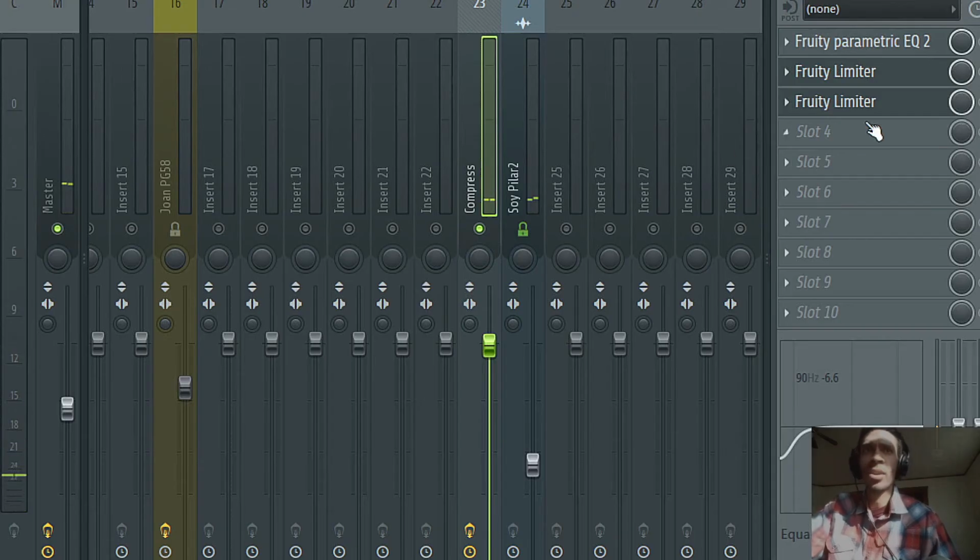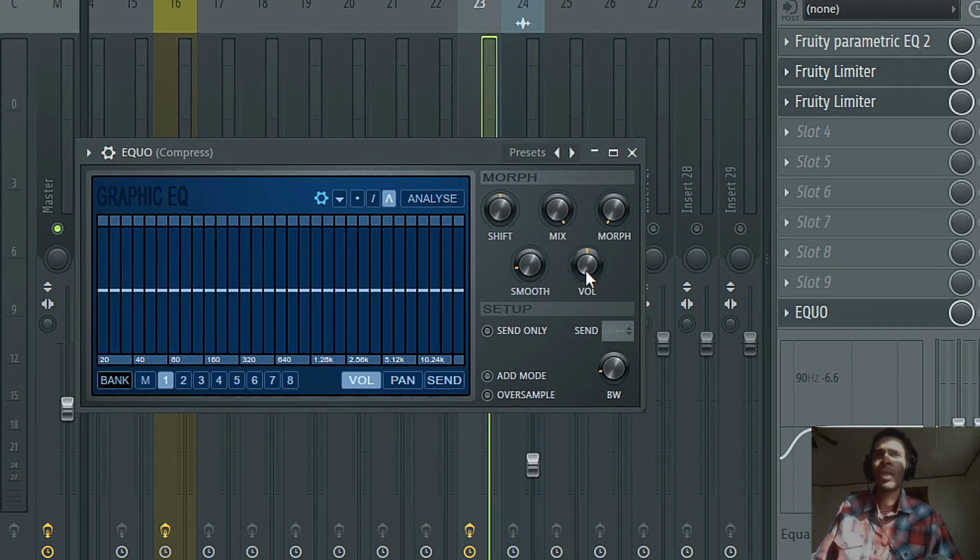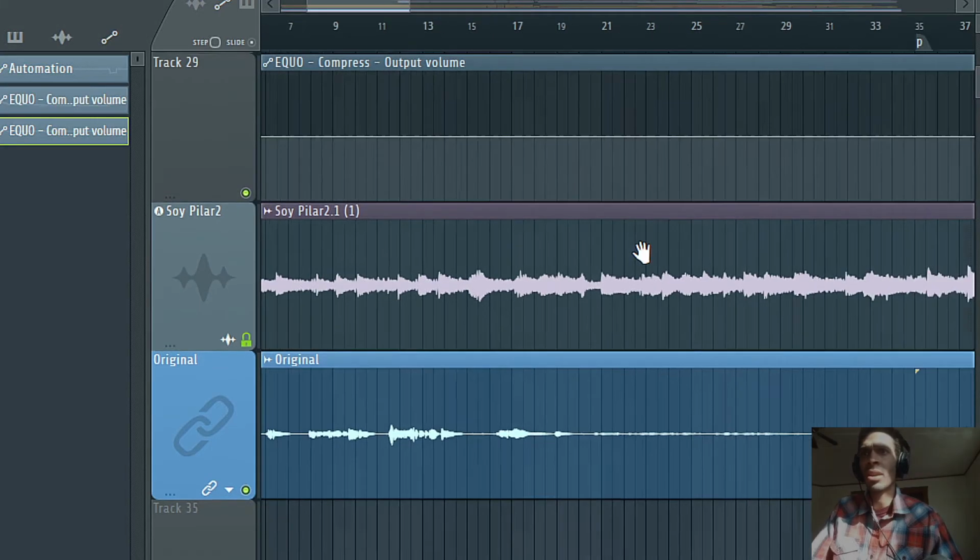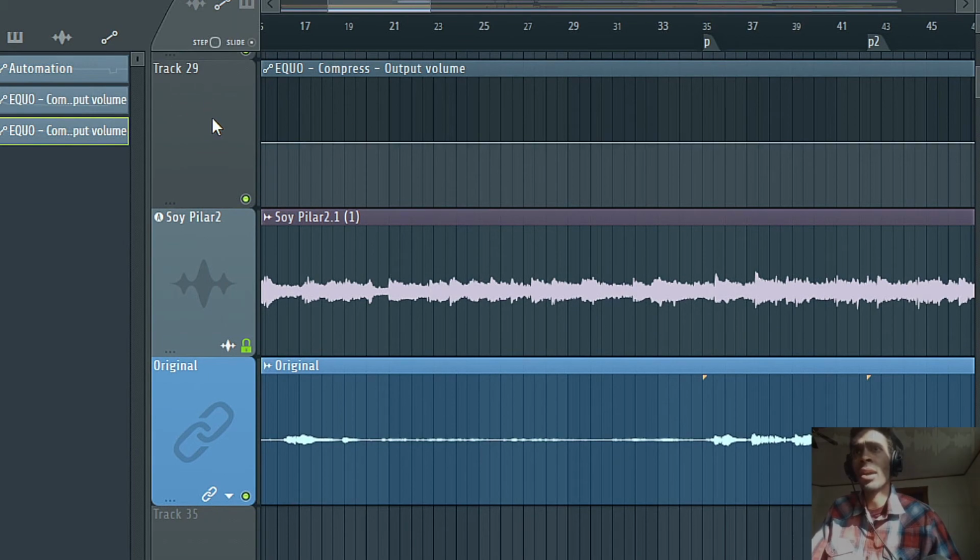So this is sounding pretty good. I mean, it's not EQ'd well, but for compression's sake. The last thing I like to do to a vocal is go to the end of the effects rack and just add an EQ, right? And with this one, I'm going to make an automation. All right, I made an automation. It's gonna bring this blue thing right here. I'm gonna bring it down.